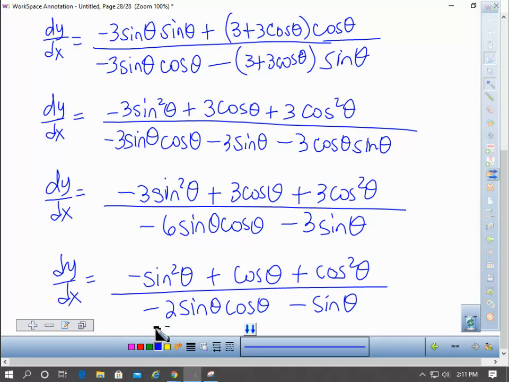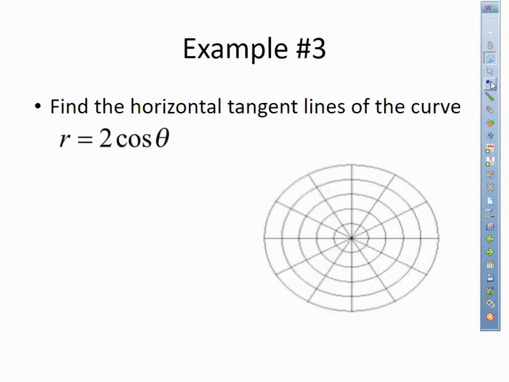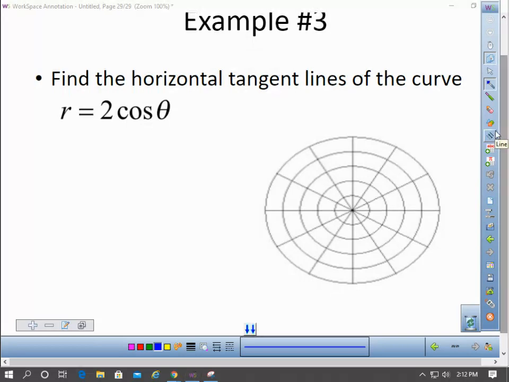But, you know, you don't have to, even on the free response part of the AP exam, you never have to simplify anything. You just get the derivative and you're done. That's the derivative. All right, so that's finding the derivative. So now let's make use of the derivative. All right, so let's make use of our derivatives.